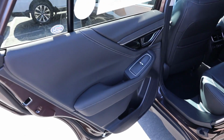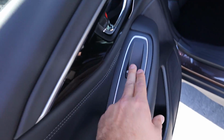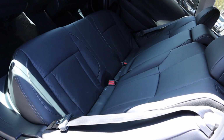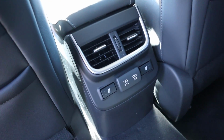Now in the rear here of the Outback, we've got some cool stuff going on. So really nice leather with the contrasted stitching, soft touch up here, full leather down here as well. And one of the windows, nice black paneling with the silver contrast. Looking at the rear seats, full leather with some perforations on them. You get these little cup holders that pull out right there, and then we do get heated seats and a couple charging stations, vents. Legroom here is plentiful.